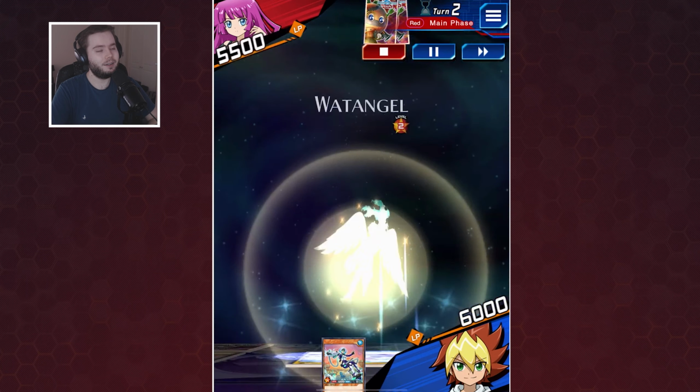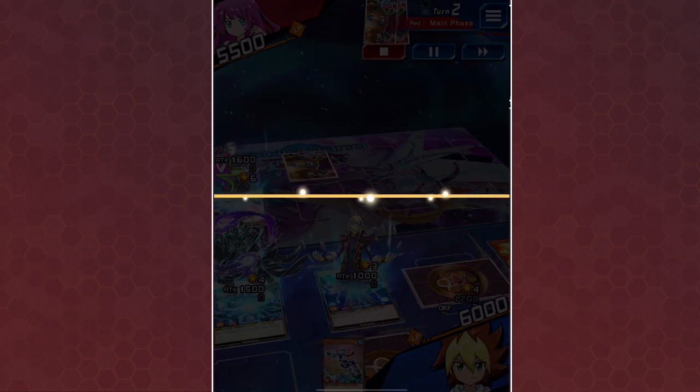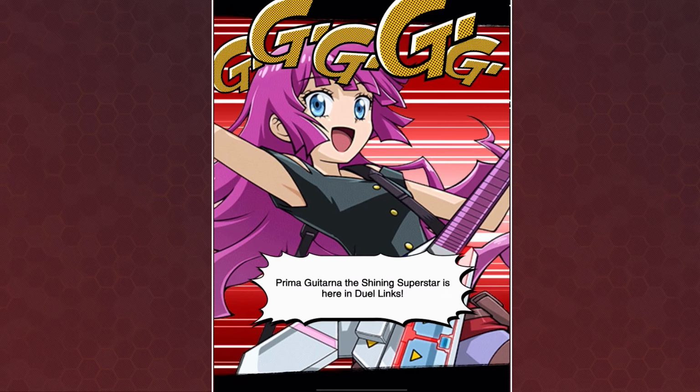But before we do, we've got the animation for Prima Gitana. Let's check that out. Prima Gitana, the shining superstar, is here in Duel Links!